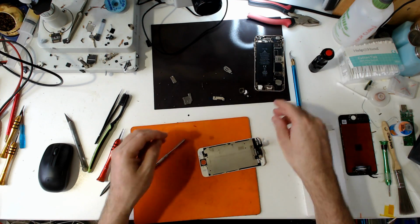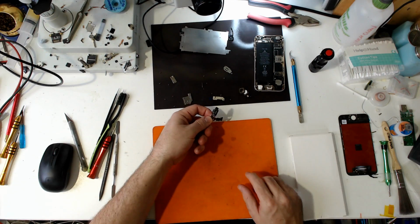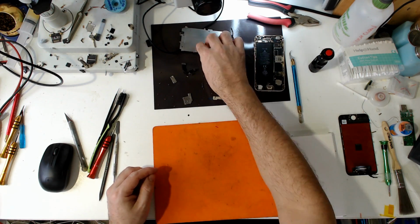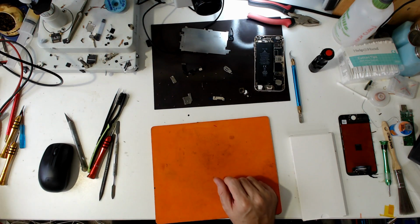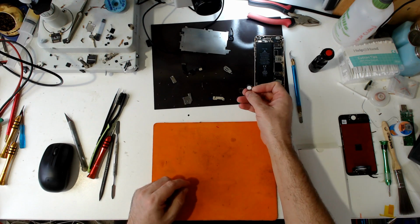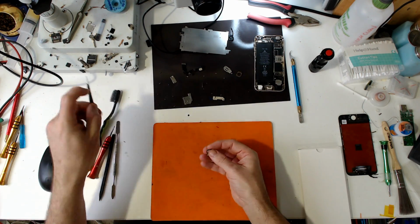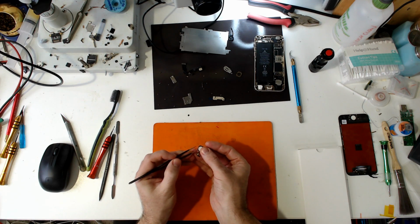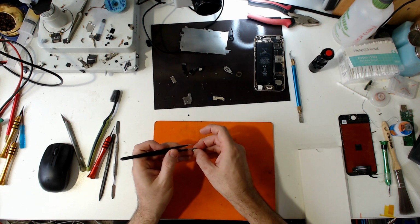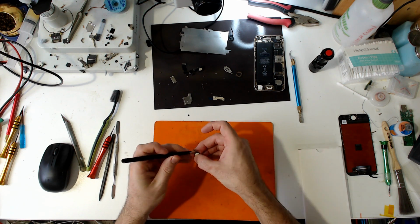Bloody useless. I didn't even try. What? They didn't even put the camera key plastic in there. Bloody hell. Alright, so we need to clean the home button up. We need to get a new home, that's an iPhone 5 adhesive home button thing. Clean up this one.